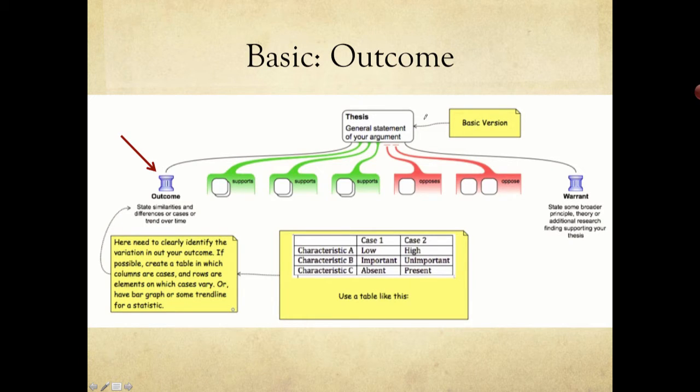Now, in terms of your rationale map, the outcome would be here on the far left of the map. And what you would use for this is one of the basis boxes, and then specify your outcome. And the outcome could be in the form of a table like this, or in terms of graphs. But we'll talk more about this towards the end of this presentation.